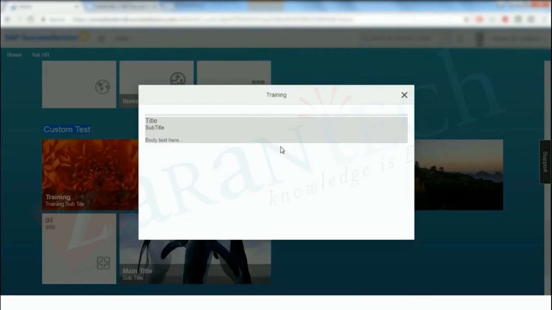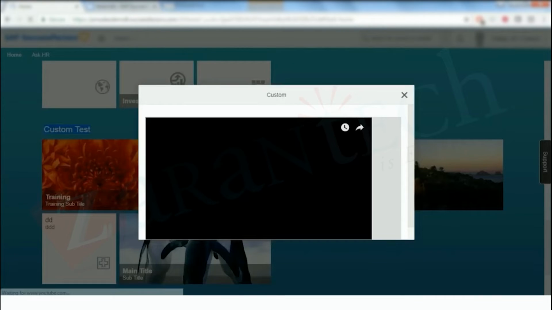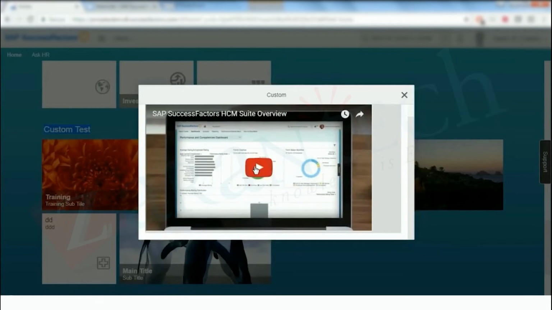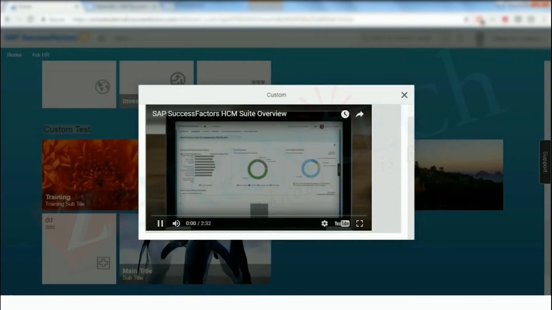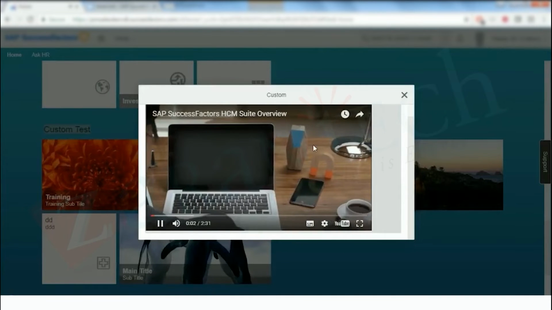So this is one static thing, where we can also have some kinds of blog posts or news articles in it. And in the background, this one has the capability of having videos embedded in it. If you see here, in a pop-up, it comes up with a YouTube video link, and once I start playing it within this pop-up, the video starts playing on the system.